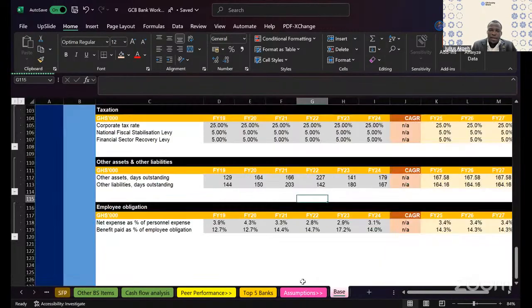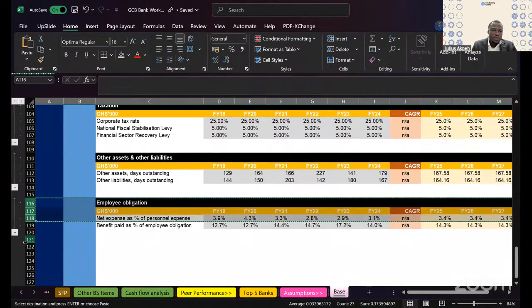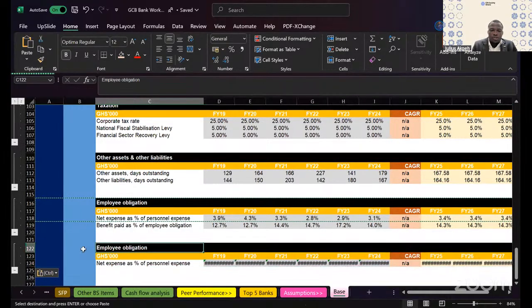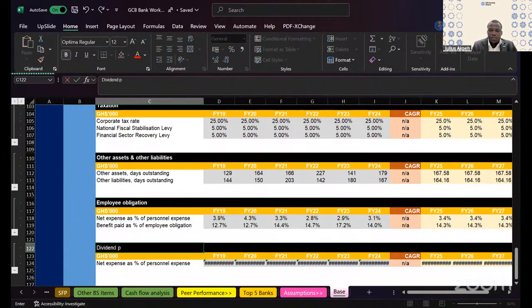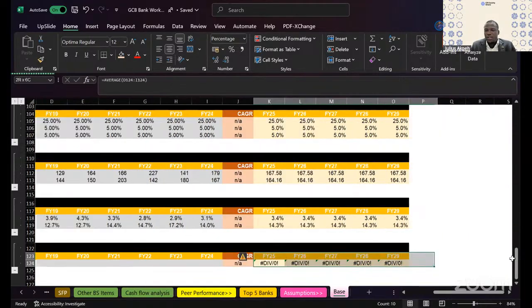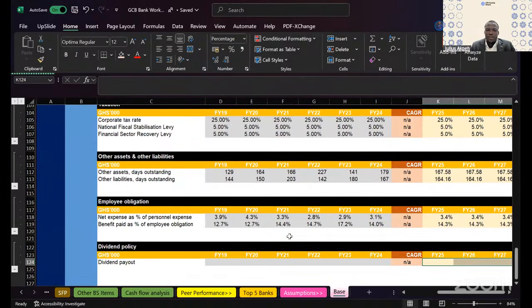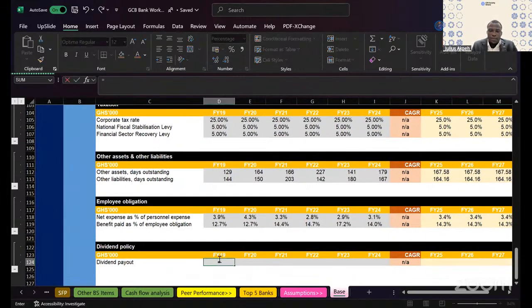So we come here and we want to set up a dividend policy for a bank. So we are going to do dividend policy. And the dividend policy is often based on dividend payout. Okay, dividend payout. And so we need to come up with what has been the historical dividend payout. And that's the total dividend divided by the total earnings for the year. And how do we determine that?